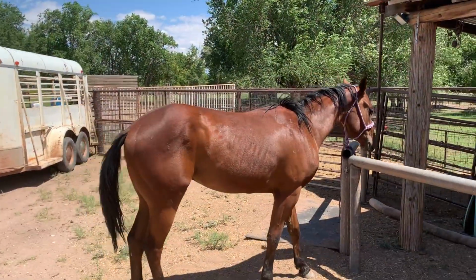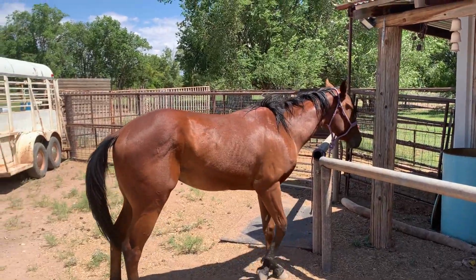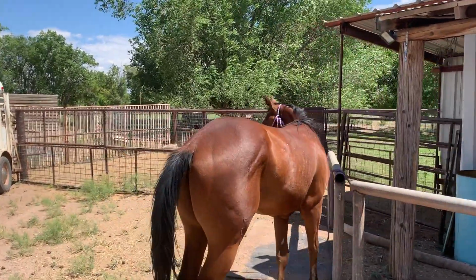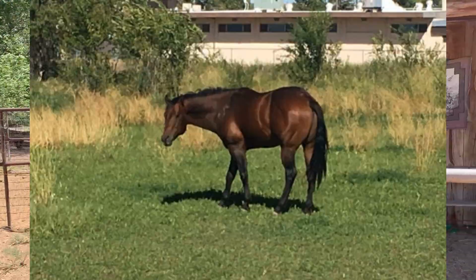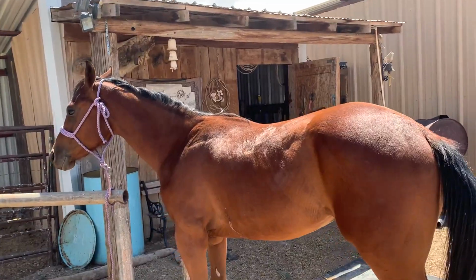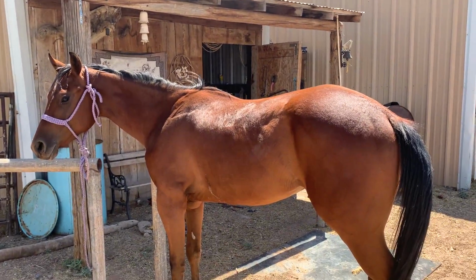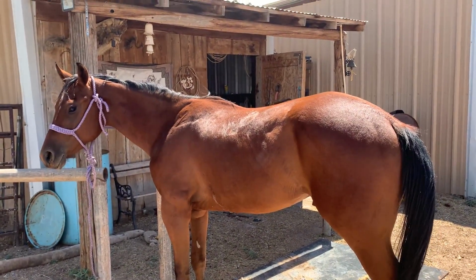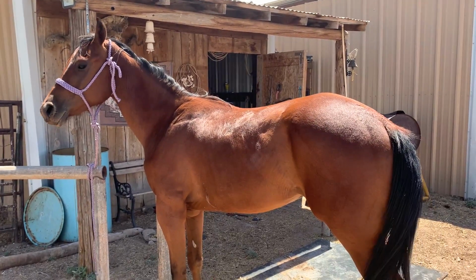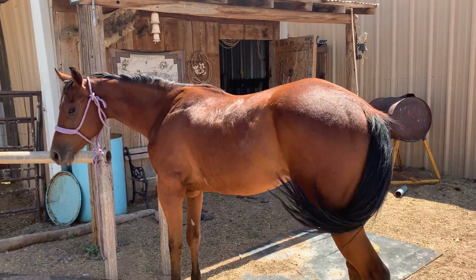Here's Dusty. I want to introduce you to him. He is 2 years old. He's a tall, skinny thing, but well put together. He's out of my old stallion that I traded my brother Levi 66 for. My brother Levi wanted to finish my old stallion as a rope horse, and 66 wasn't related to my mare, so I thought that'd be a fun trade. He was not raised on our farm.